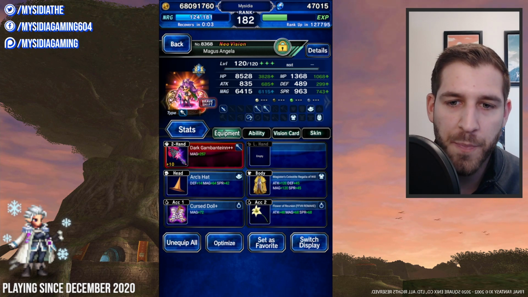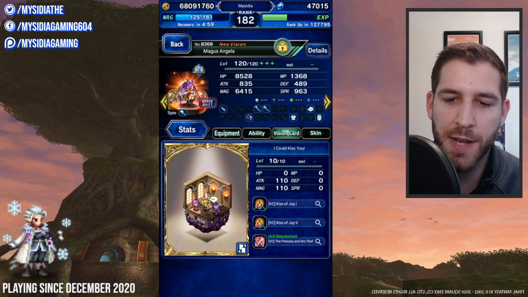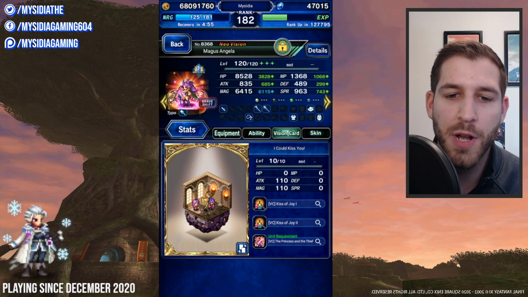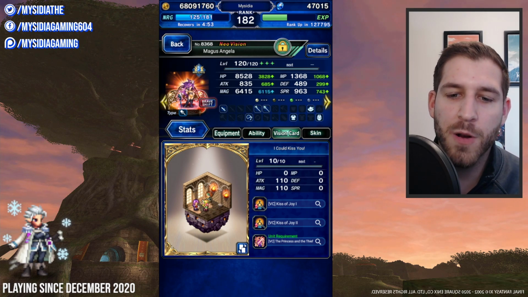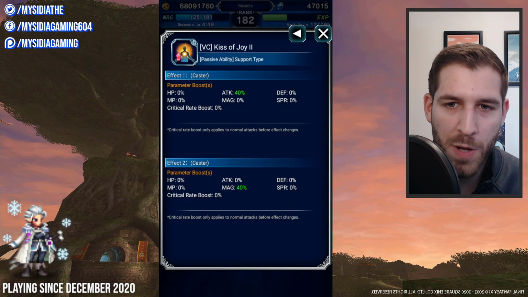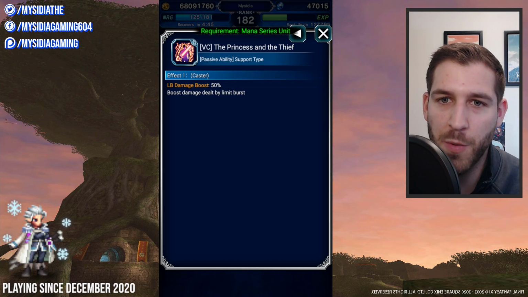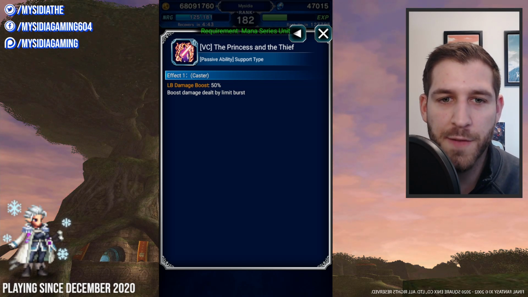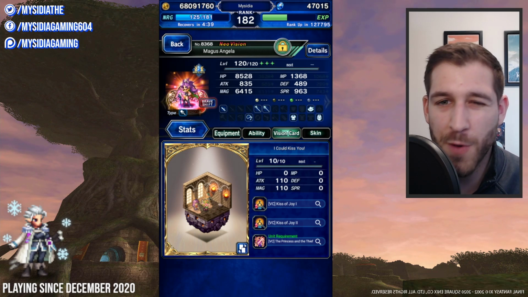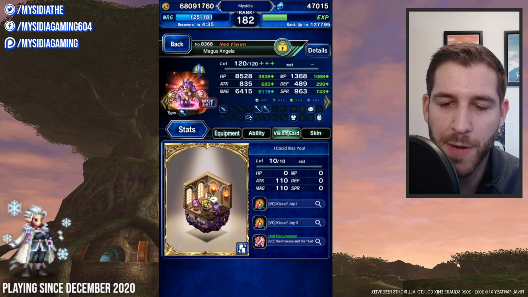Now with my vision card, I have her own vision card on, and you can see it's got 110 magic. That's a high magic stat that's going to give her lots of base magic. For equipping this, she gets 40% magic here, another 40% there, and then some LB damage boost, and that's only for Mana Series units. So this is a very nice boost for her to help it get to that cap that I'm going to get to. And if you're wondering, how do you know if you're going to hit cap or not? Do I have to count it up? No, there's going to be a way that we can check that out.